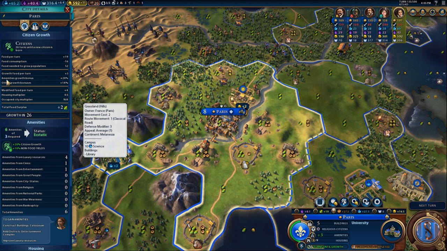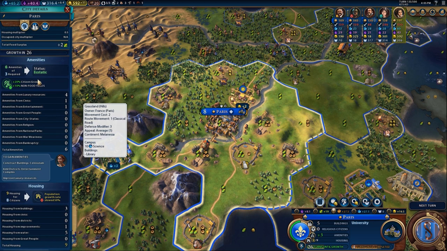So amenities growth bonus, you're getting 20% because the city's ecstatic. You can see the food per turn and the consumption per turn, and it basically breaks down all the food that's going through that one city. Same thing down here with amenities. It breaks down what you're getting, where you're getting it from, and how many you need, stuff like that.